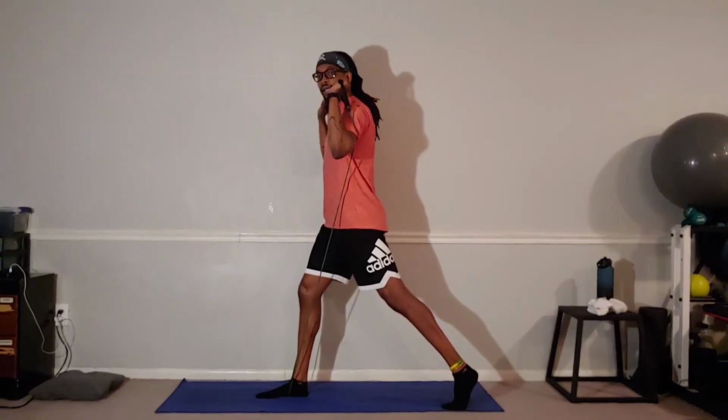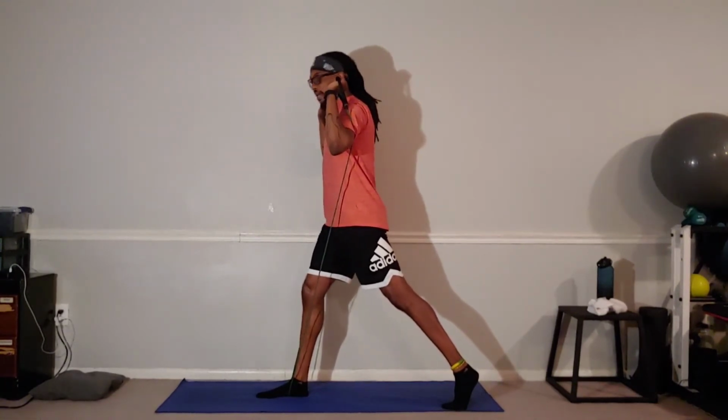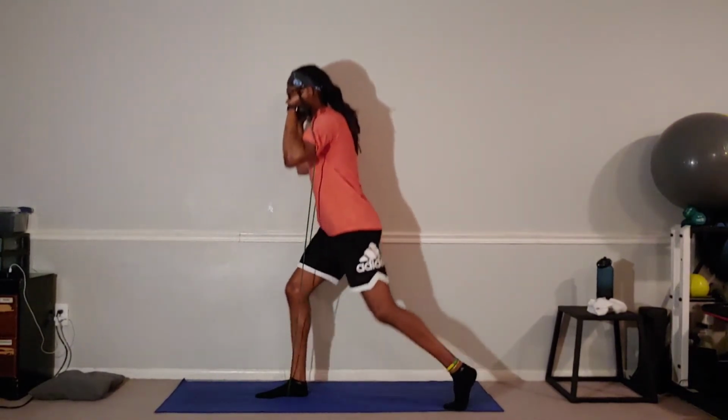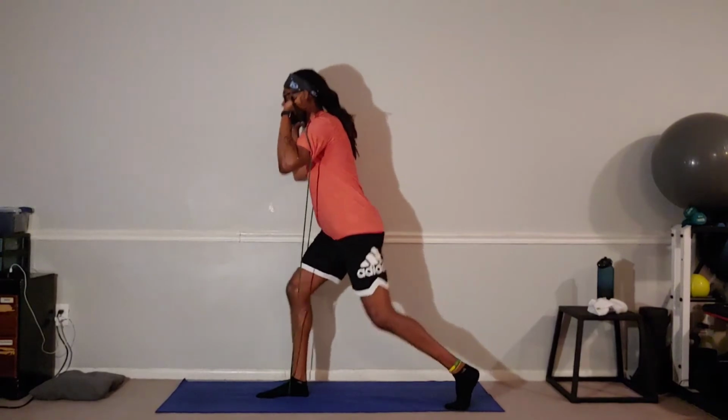And three, two, one, and go. Up and down, nice and easy. Good.